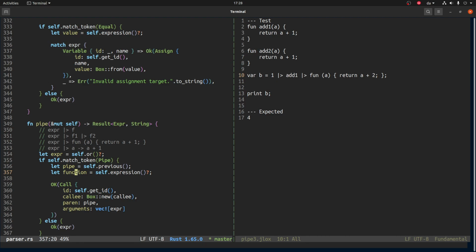Then we will try to parse an expression from what's left. And when we do that, it will go in and parse an expression which will give us f1. Then it will see that there's a pipe operator, and then it will enter here, it will parse an expression, will give us f2.